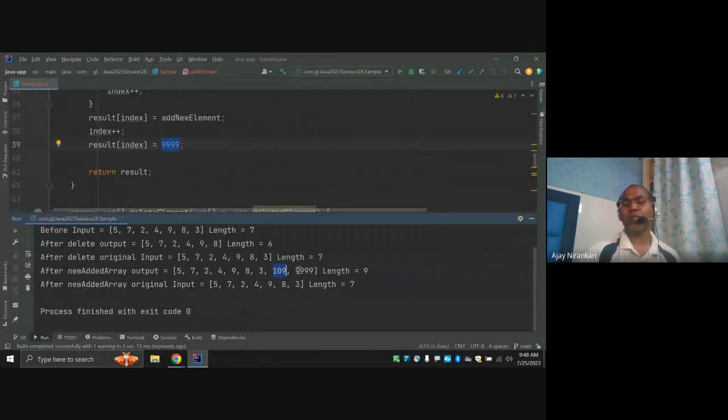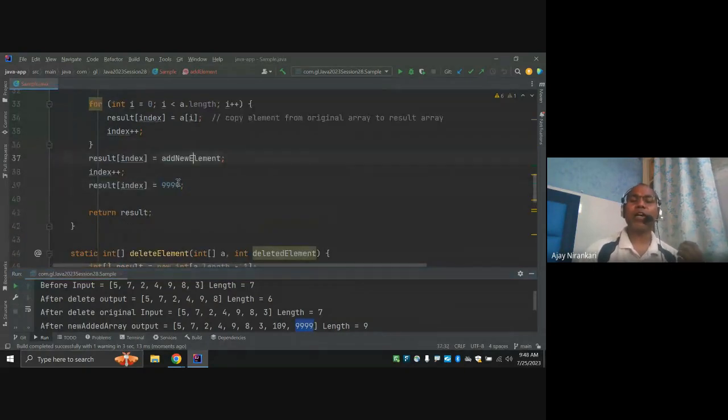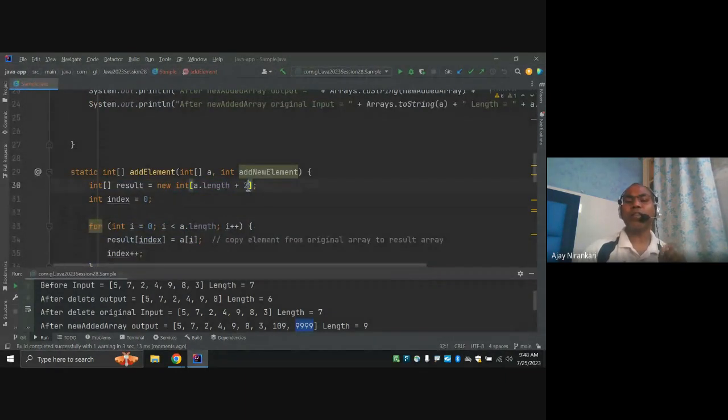Notice the both element. Okay, I got it. So for the number of elements we add extra, similarly, we have to allocate memory. You want to add three more values, right? So you want to just plus 3.